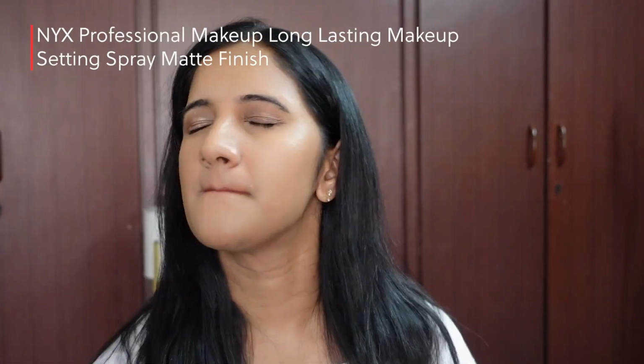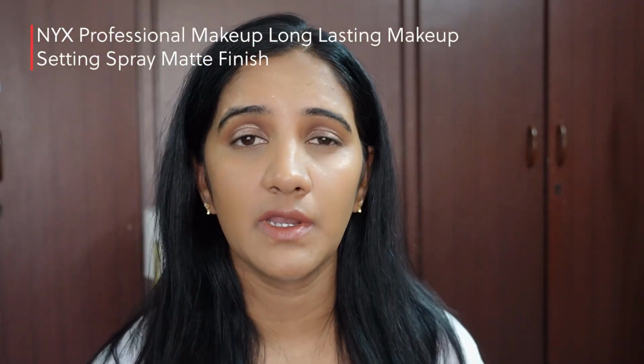And to set all this makeup, I'm going to be using the setting spray again. Using a setting spray will keep your makeup for a longer time, and it will also keep your makeup sweat proof and oil proof. Using a setting spray before and after will really be helpful during the summer season. So this is the completed makeup look.